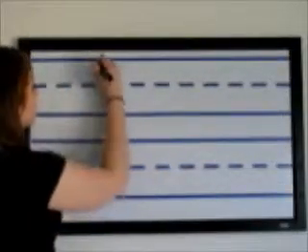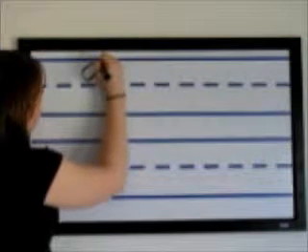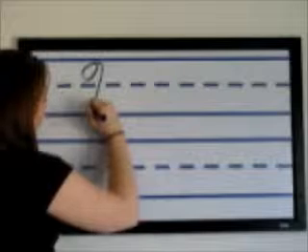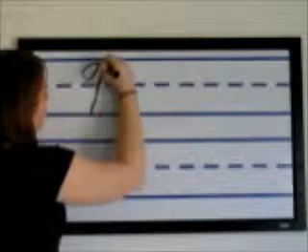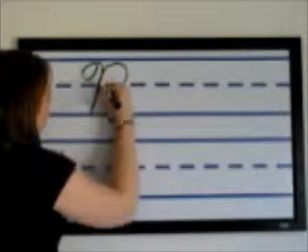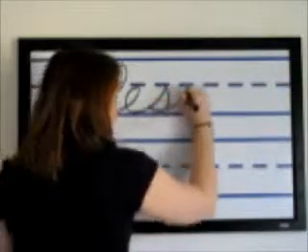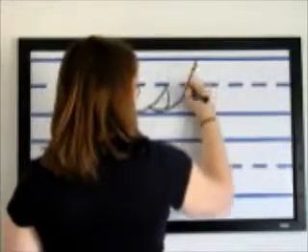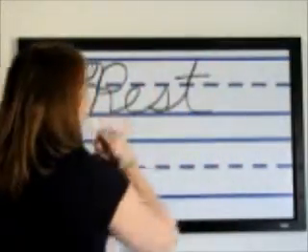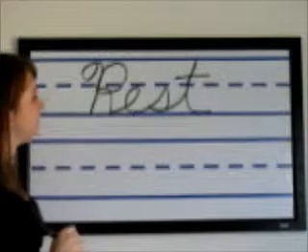Okay. Our third word for today is going to be the word rest. R-E-S-T. So let's start out with a capital letter R. Remember, at the top of the page, make your loop, back down, trace it back to the top, curve around and make your little loop, then into your E, then your S with your bird's belly, and straight up with a slant for your T, and come back and cross it. There you go, you got the word rest.